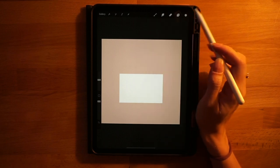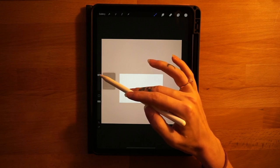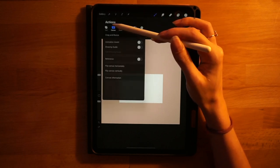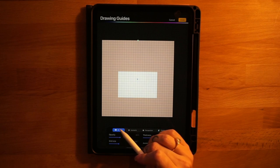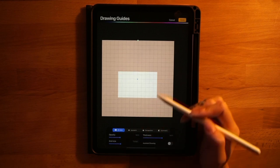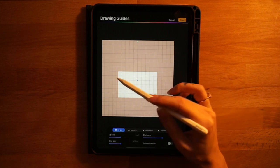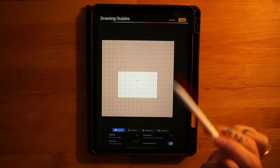While on this layer, click on it and turn on alpha lock. Grab the third color on the top row and the monoline brush under the calligraphy tab, set the size to about 70. We're going to use the 2D grid tool to get perfectly straight horizontal lines. Go to the gear icon, under canvas turn on the drawing guide, click edit drawing guide, and select the 2D grid — the first option.